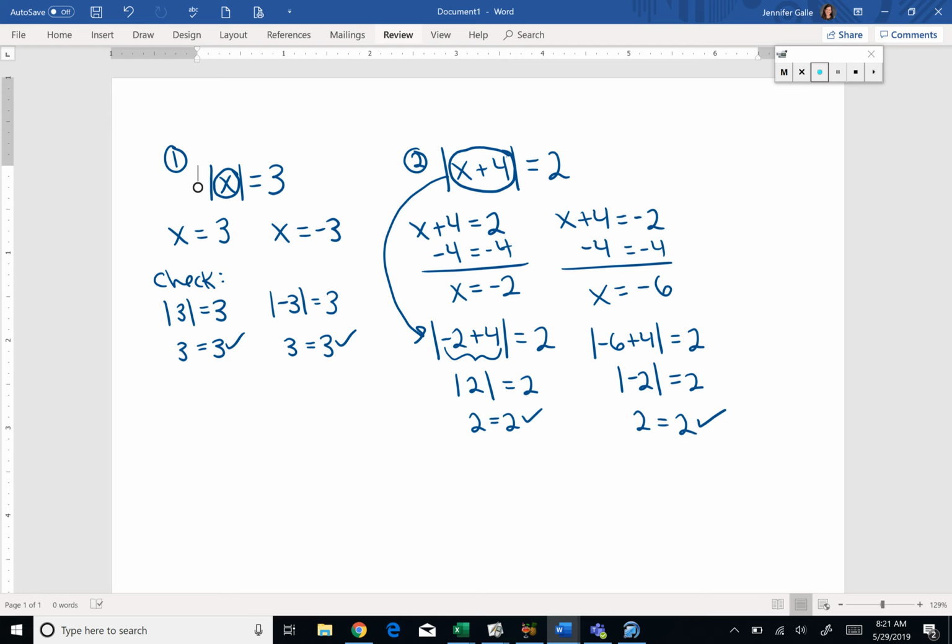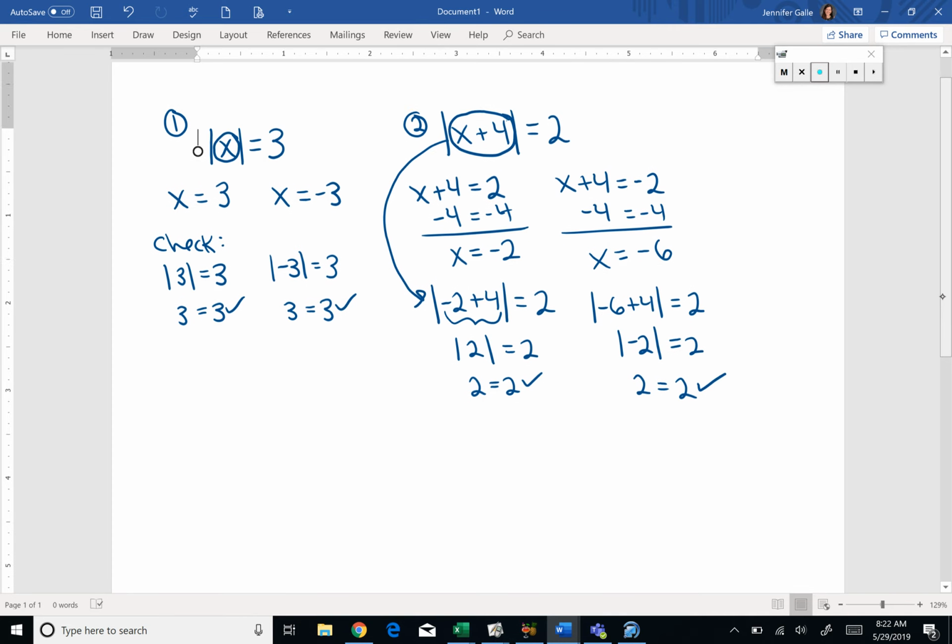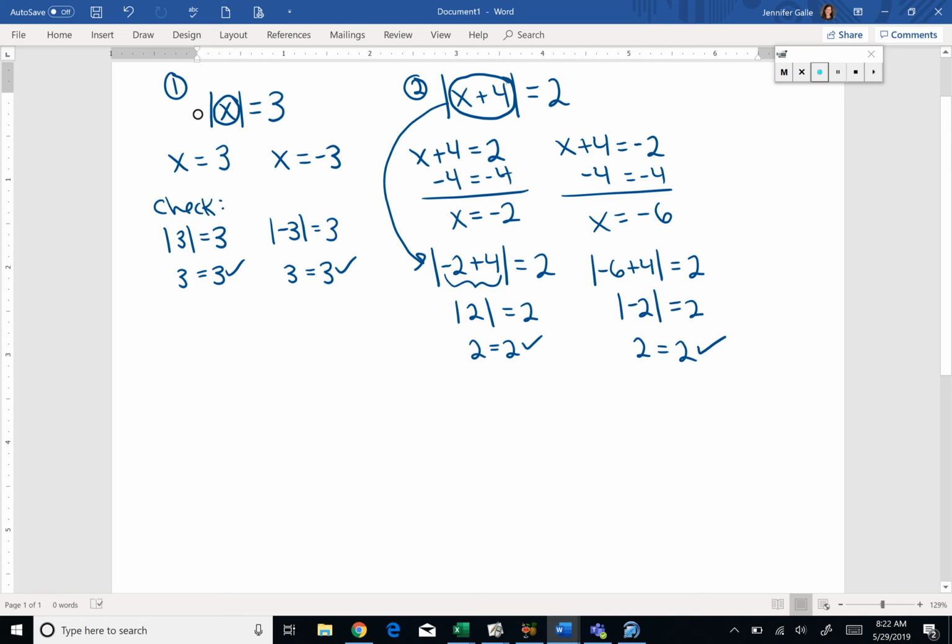So now the first 2, again, just like your quiz, I'm going to keep them pretty basic, and then I'm going to start getting a little tougher as we go. The first 2 are about as basic as we can get because the absolute value bars are already by themselves. We just need to do our positive case, negative case. Now let's crank things up just a bit.